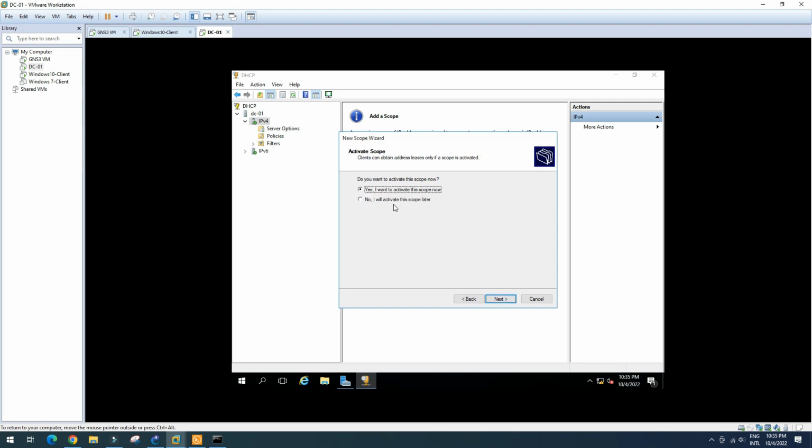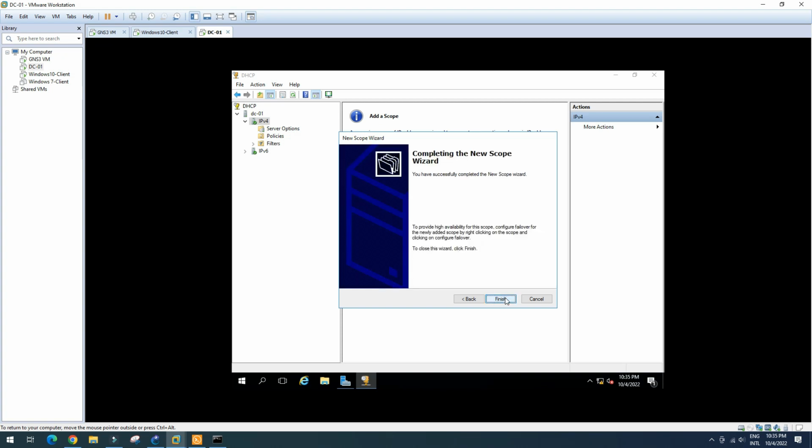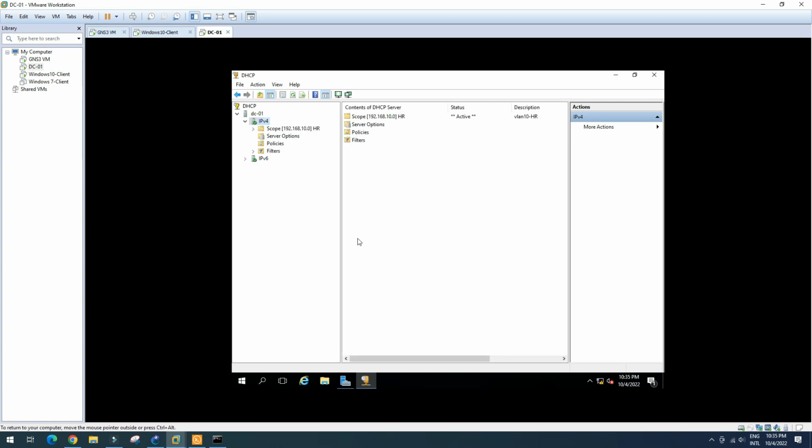Then you just click next and finish our configuration. So now we have our scope here for VLAN 10.